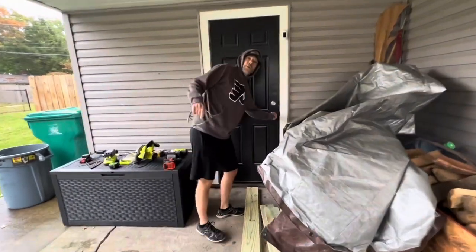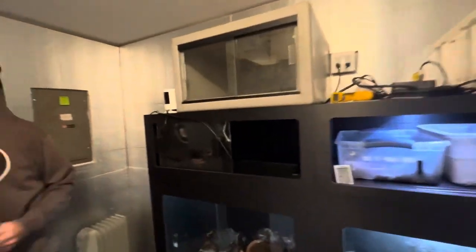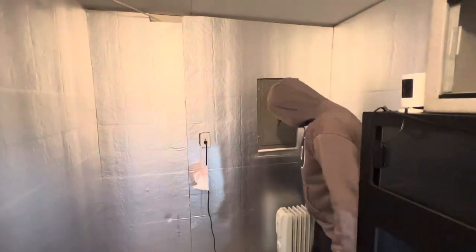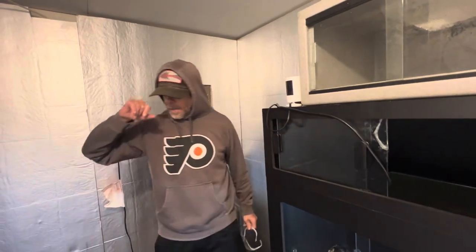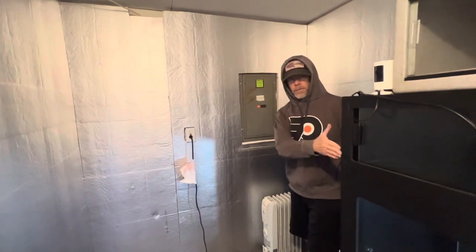Welcome to the space shuttle! We finished — not sure where we left off last week — but we put more insulation panels up. We've got the oil tank behind us taking up some room. We have the smaller reds in here, not fully set up yet, just loosely threw some grass and leaves in there. We have heating in the room doing a good job. We've got a thermostat up there and a Ring camera so we can check the temperature from our phones at any time. We're trying to find a good set position on these heaters, but it's going to change when we add lights.